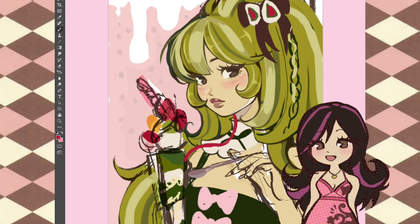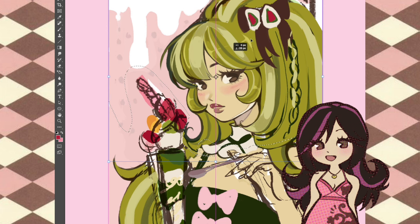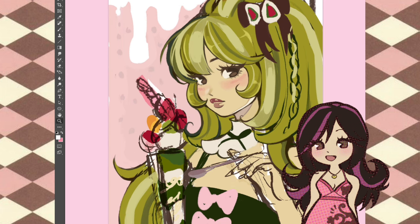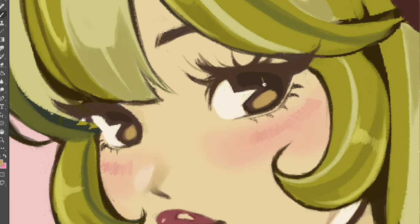So this is why I stress the importance of a thumbnail, because about this far into rendering, I realized that her neck was super long and it just looked really abnormally long. Like, no one has a neck this long, so I just lasso tooled the whole thing and fixed it. And it was about here I decided to add the last finishing highlights to her eyes, a nice golden color that I thought really made them sparkle.